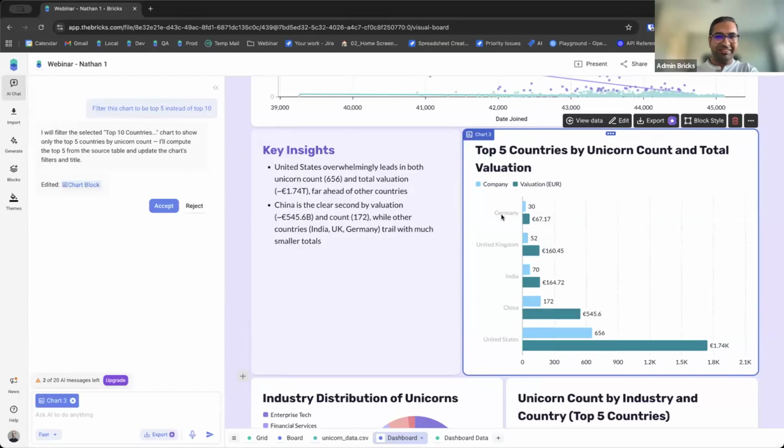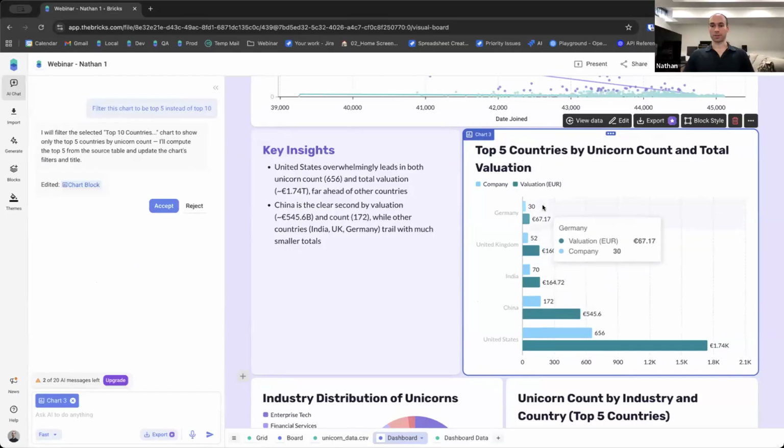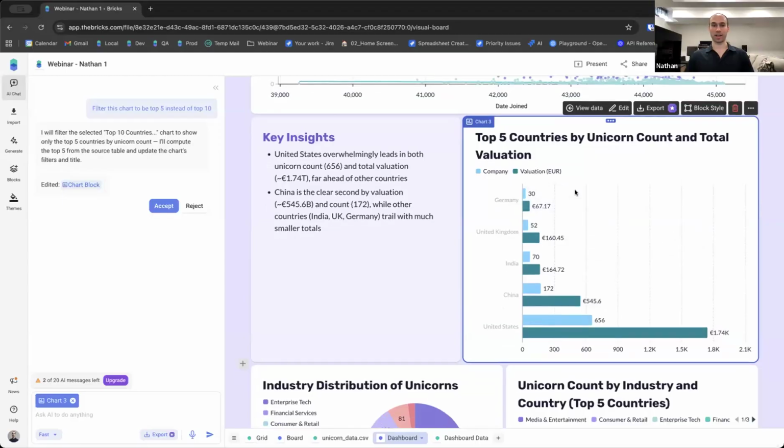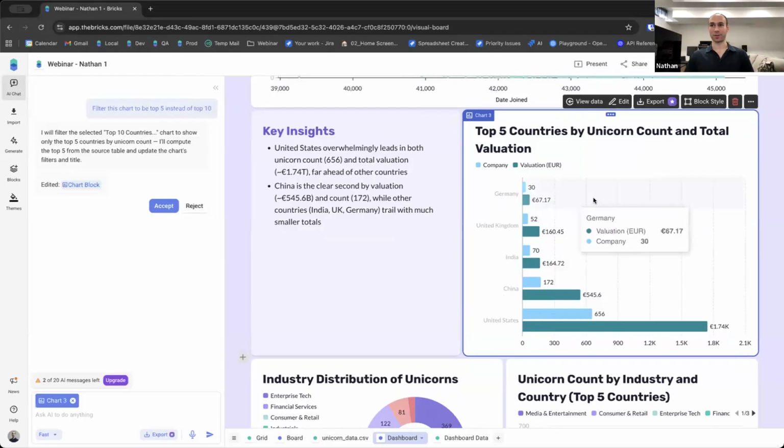Awesome. All right, and now we've got 1, 2, 3, 4, 5 countries. Got it. So this is amazing. Yeah, you can manually edit, or if you're a little unsure how to edit, you can ask the AI how to do things, and it will just do this stuff pretty easily for you.